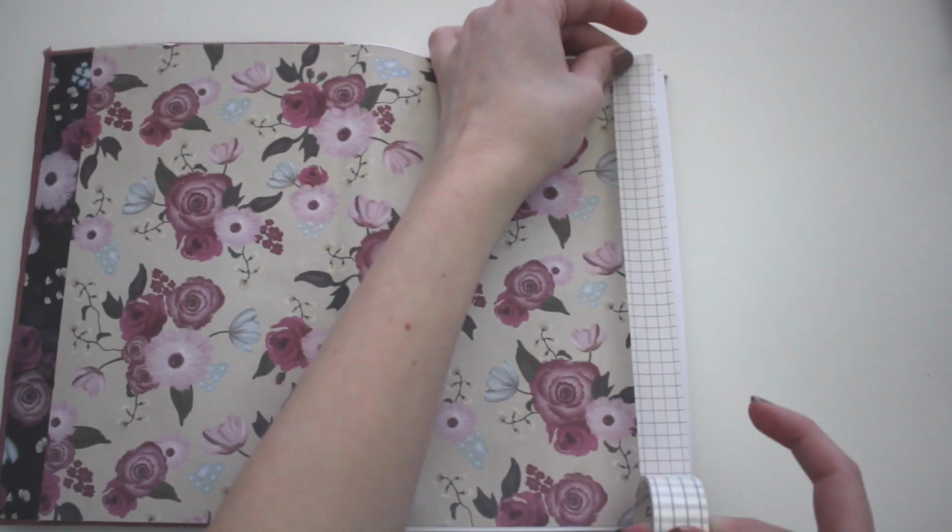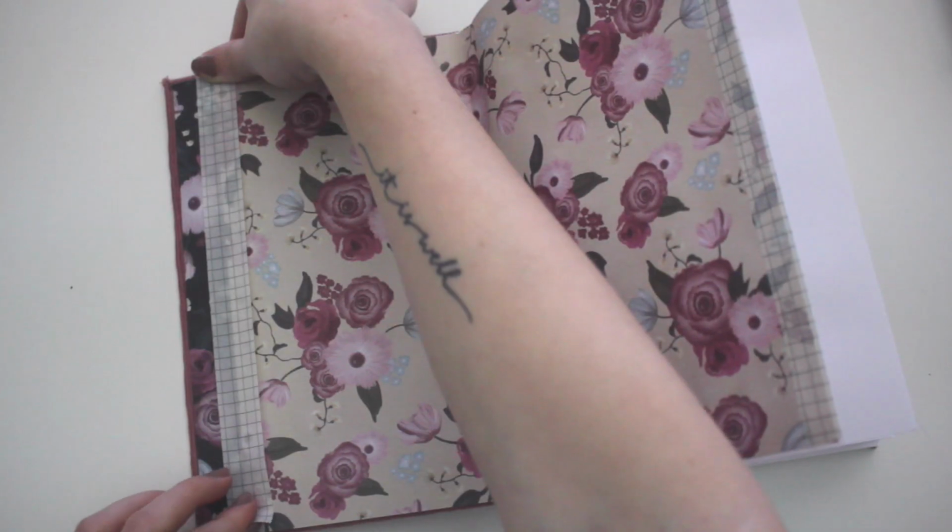So as you can see in the back, it pops out, but that's actually normal. If you look at some of the journals you may have bought from the store, that's pretty normal. So don't freak out about that. You can glue that down if you really want to. But that's pretty much how you do it. If you have any questions on that, please let me know.